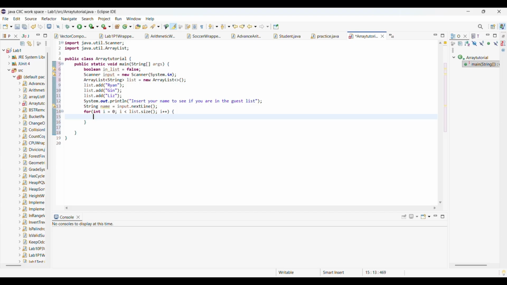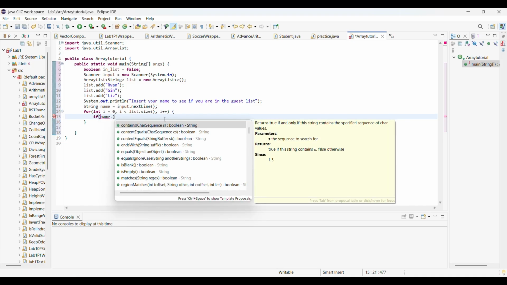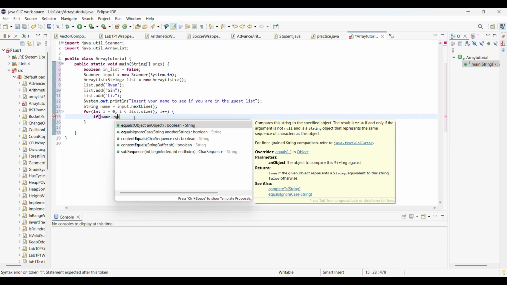We're going to check if name.equals. You can also use the double equals sign, but it is a string, so equals. There we go.